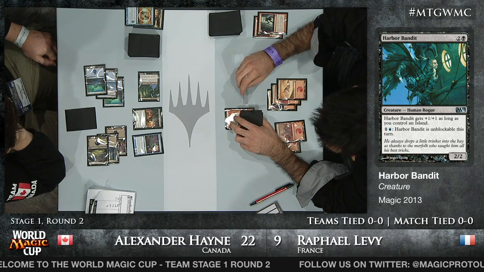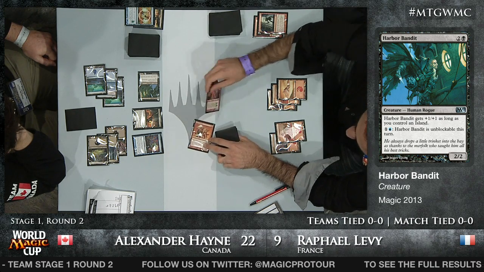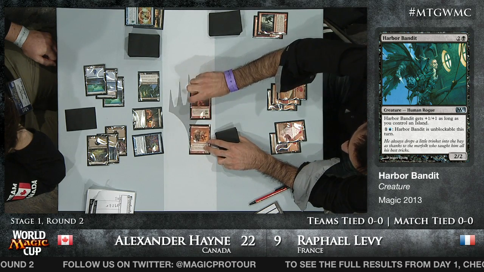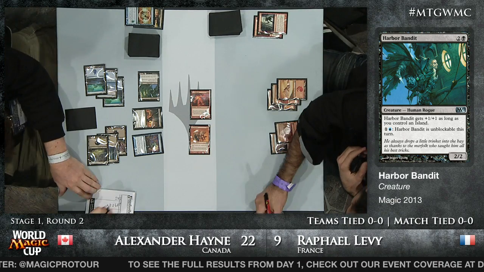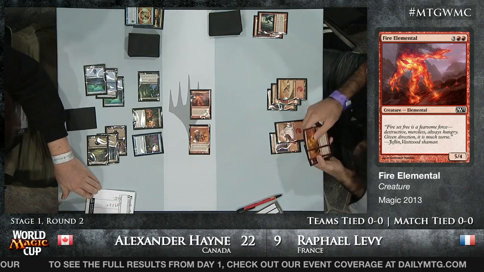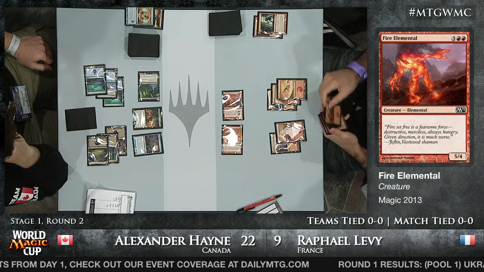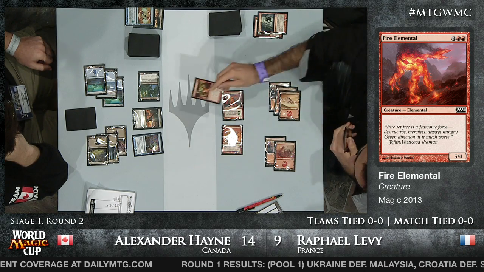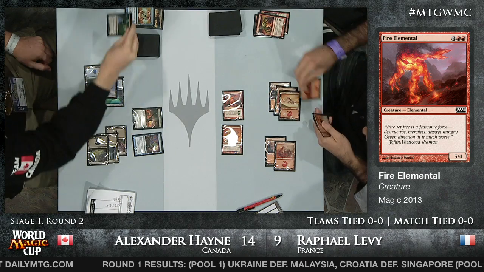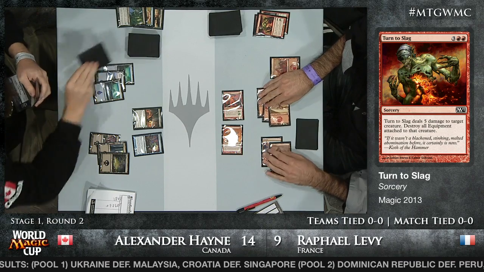All right, so it looks like Flunky's finally found a buddy and is going to attack. Mog Flunkies and Fire Elemental in the red zone. No blocks. 8. No blocks? So it looks like Alexander Hayne's going to take 8 and go down to 14. So 14-9, Hayne's favor. 5 mana gives us a Turn to Slag to get rid of the Harbor Bandit. Go ahead.